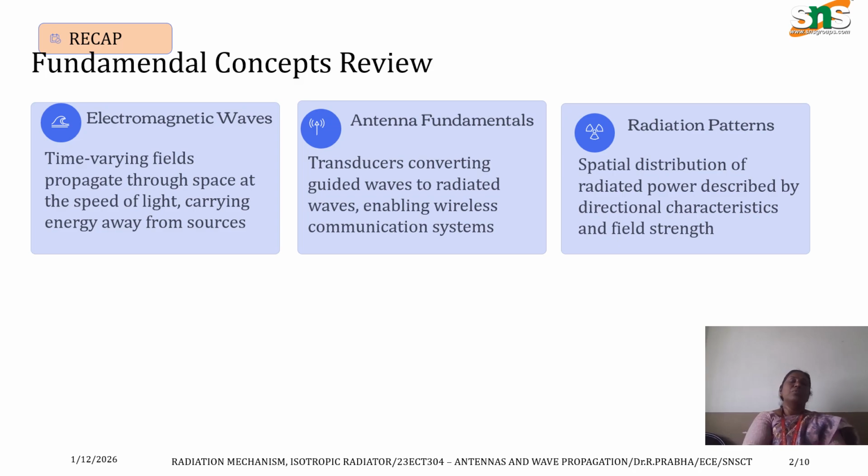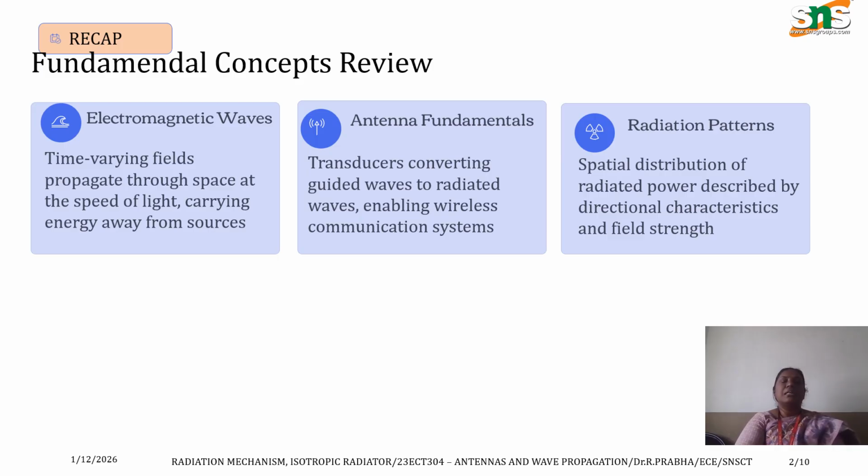Now coming to antenna fundamentals, antenna acts as a transition device or transducer which converts the guided wave into free space wave at the transmitting side, and at the receiving side it converts the free space wave into the guided wave. So antenna can be defined as a transducer between a guided wave and free space wave and vice versa.